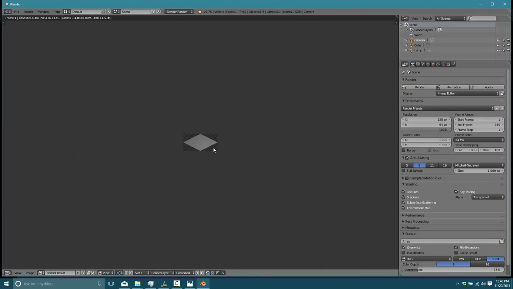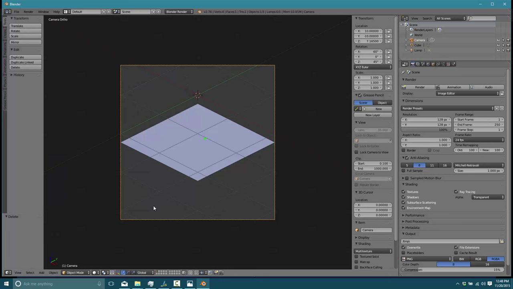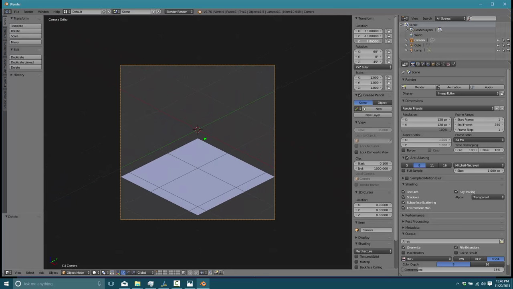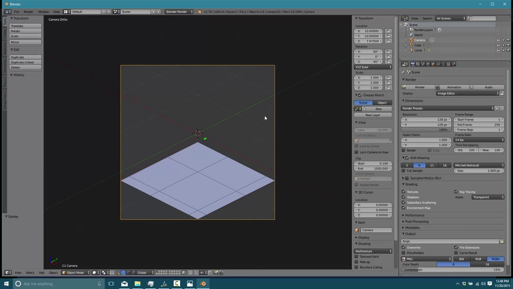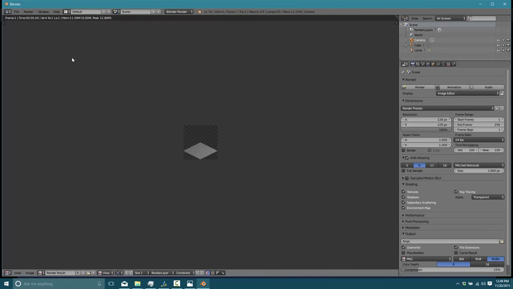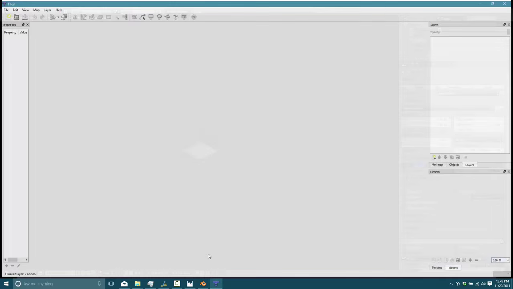So we've just created a 128 by 64 tile. Now what we want to do is turn it back into a 128 by 128 tile, like so. Switch on back to our 3D view. Now we've got to set this again so that we're at our bottom edge, like so. So we just set up for creating a tile and we're done. Actually, we could finish the tutorial right now and you've learned something. So I can sit here and go, all right, render that guy out. First successful tile. Let's fire up Tiled and give her a test drive.